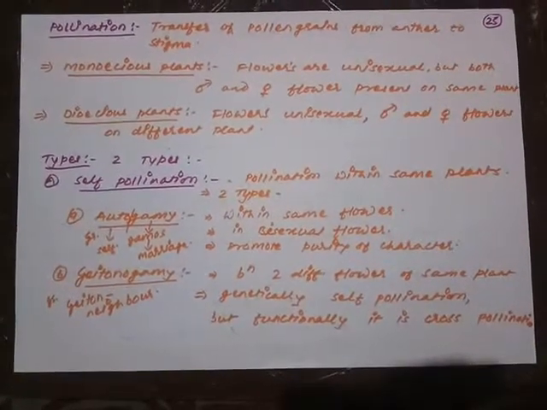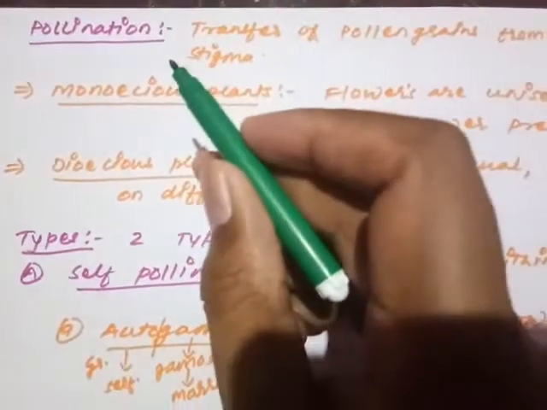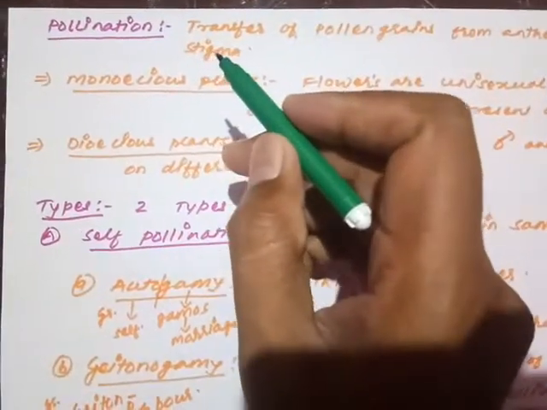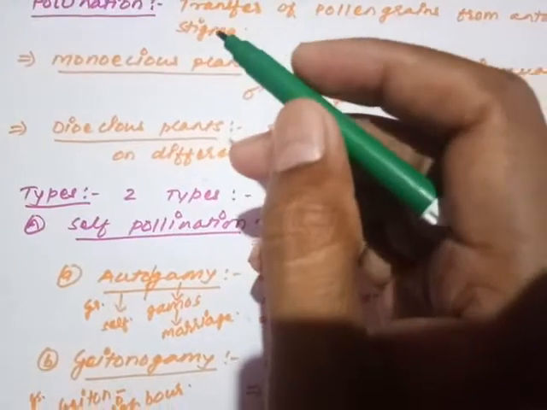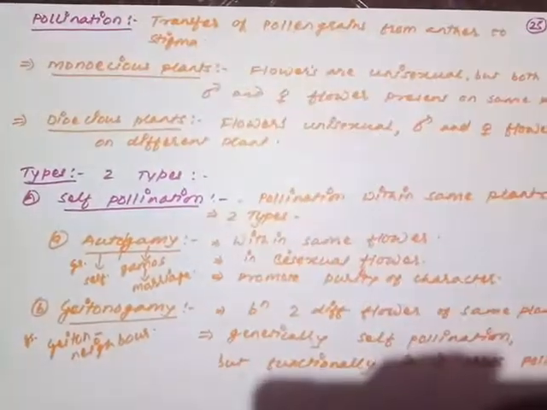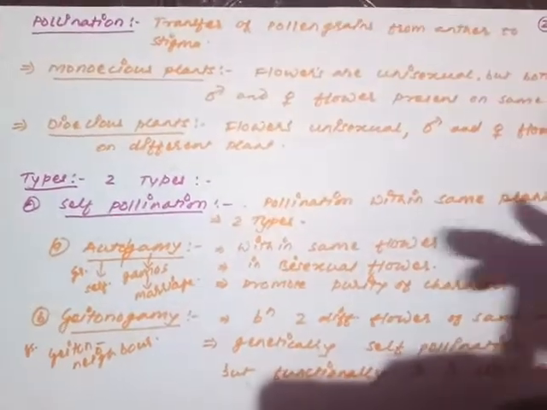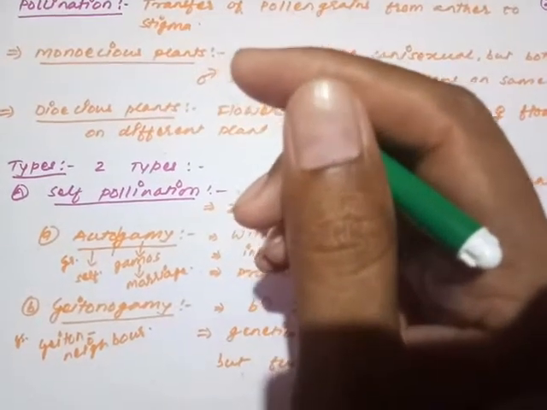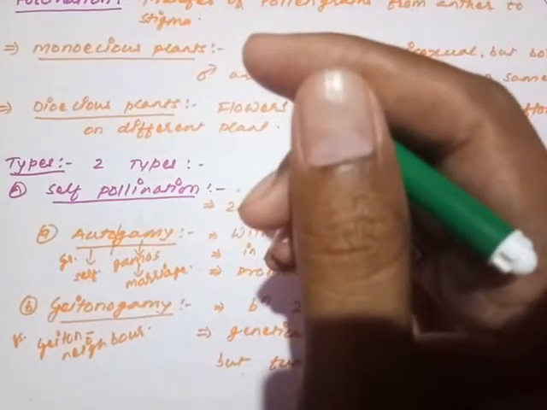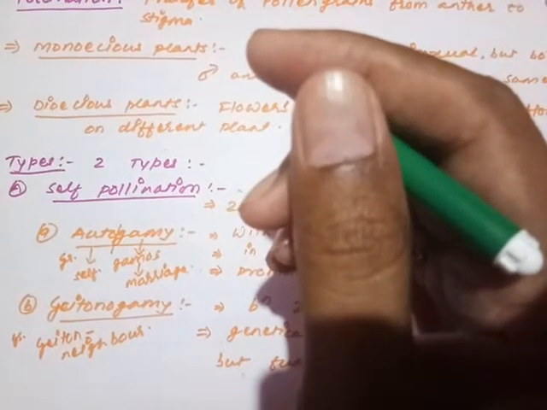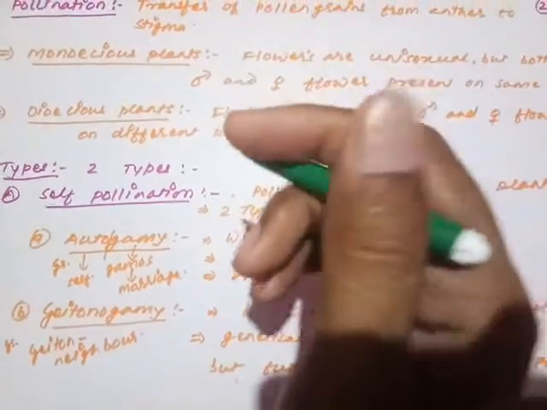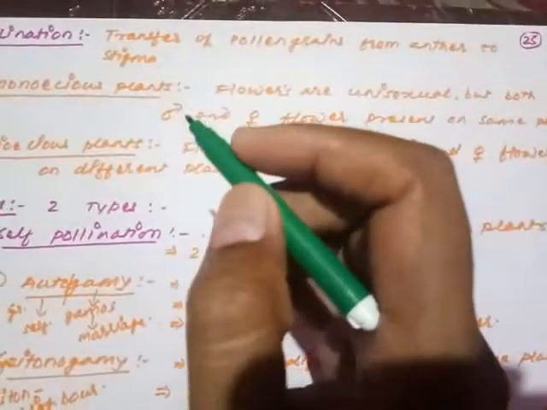So just see what is there. We are going to start with the process that is called pollination today. So what is pollination? This is a very common process. In the earlier classes you have also gone through it, but the process is very important in the plant life cycle, because pollination is the crucial process which ensures the shifting of the pollen grain from the male flower to the female flower, so that it could proceed to the process of fertilization.